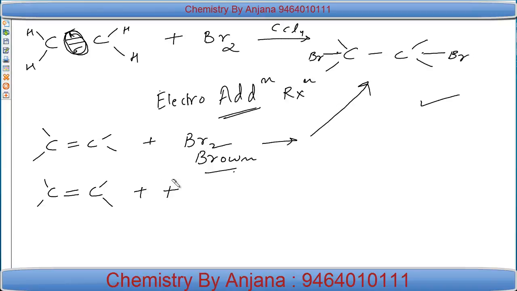But if I am not taking a symmetrical case, rather I am taking an unsymmetrical case where HBr means one hydrogen and one bromine are bonded together, this is an unsymmetrical reagent. If we consider this bond to be cleaved, it will produce an electrophile and a nucleophile which are different from each other. That's why it is an unsymmetrical reagent. But the alkene we are using here is quite symmetrical, means डबल बॉन्ड के पास जो दो कार्बन्स हैं दे बोथ आर आइडेंटिकल, एकदम एक जैसे हैं. सो ऐसे एल्कीन्स को हम कहते हैं सिमेट्रिकल एल्कीन्स.